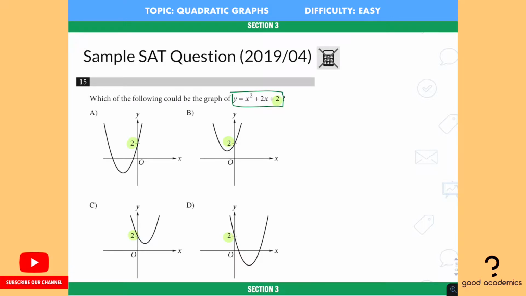Well, can we factor? Let's go ahead and explore the possibility of factoring. When you look at x squared plus 2x plus 2, it's not really user-friendly for factoring because you can't seem to find any parentheses. You're like, wait, it's going to be 1 and 2, right? No, because the middle term is 2. You can't really have 1 and 2 here, so factoring is not going to work, unfortunately.